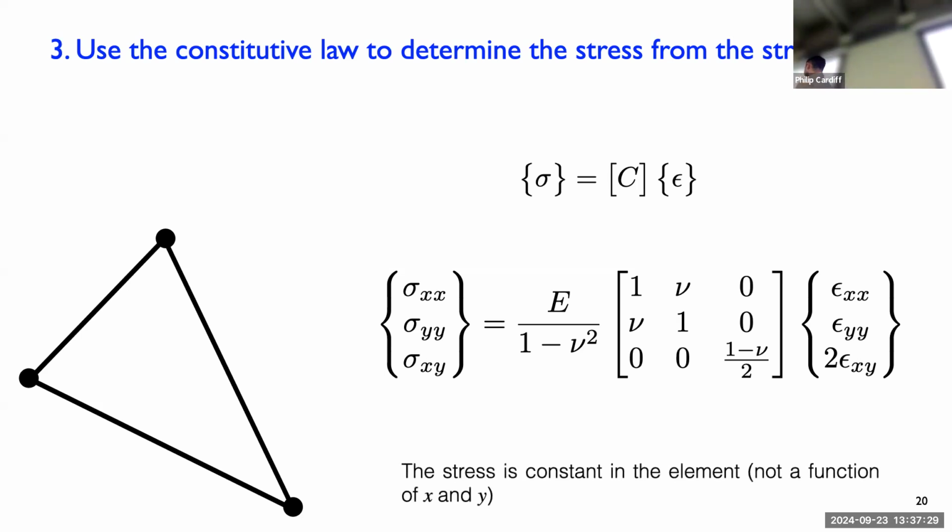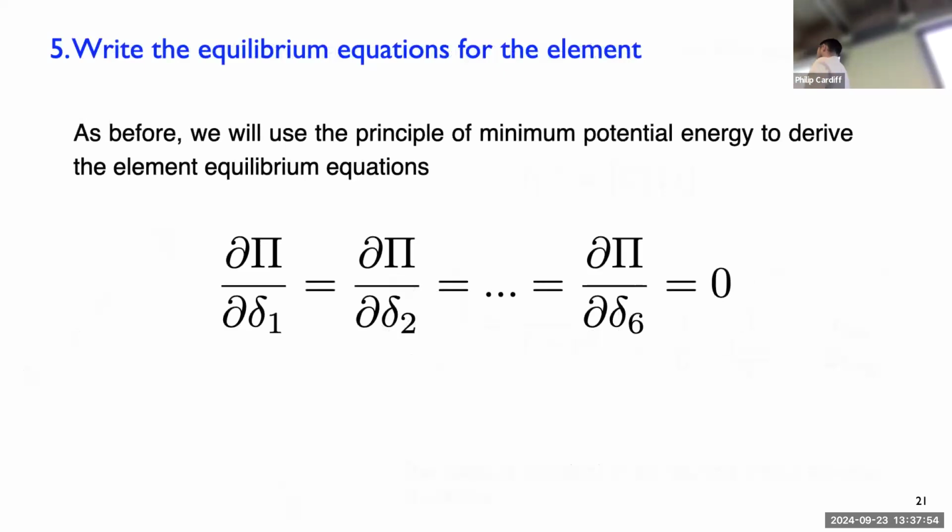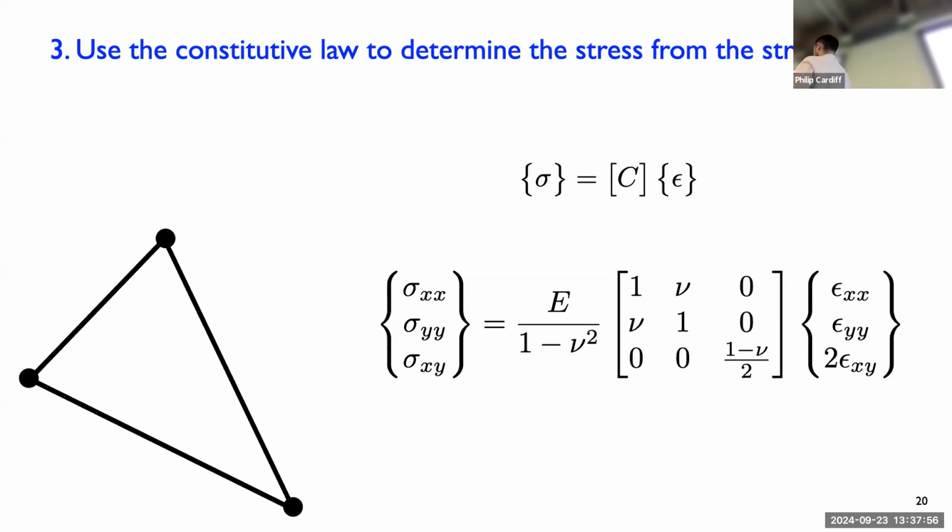Once again, the stress is just some constants, some material properties, by the strain. Those constants, like Young's modulus, are not varying in space. Although they could be, you could have a Young's modulus varying in space, but here we're assuming it's not. If it's not, then that means stress is not varying in space. So within the element, if the strain is constant, then the stress must be constant if the E's and mu's are constant, so not a function of X. That means for a linear triangle, the strains and stresses are constant. And we already have those formulas, so once you calculate that, we can just plug it in and you get the stress.